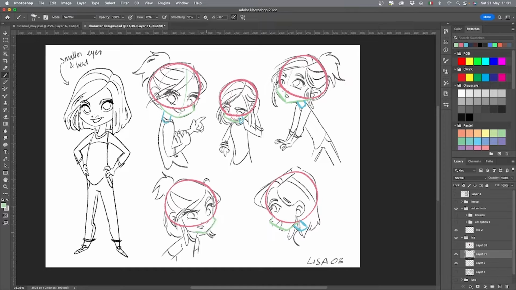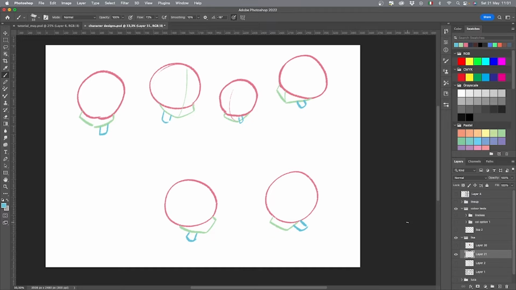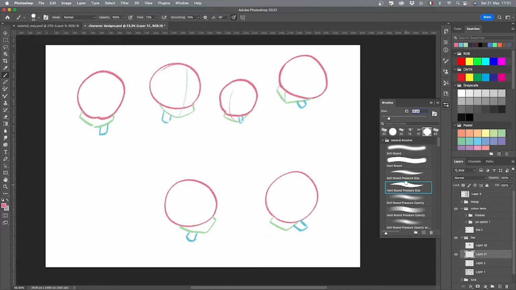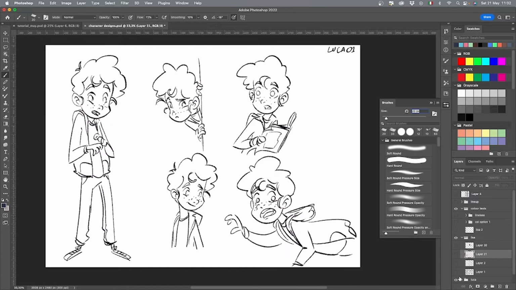I'm sure if you have followed any character design classes, you probably know about the archetypal reasoning behind using triangles instead of circles or rectangles and squares. So you can probably see how I decided to use this big circle to keep the naivety and the childlike wonder of the character. But she also has a very decisive little triangle at the bottom to signify how she's determined, she's fierce, etc. One thing that I like to do when I decide the shapes for my character is not only to create these circle, triangle, and rectangle grid shapes, but also to fill them in with color. And this is going to come in handy later on when we move on to the live practice, so do remember that. Let's move on to Luca's design.